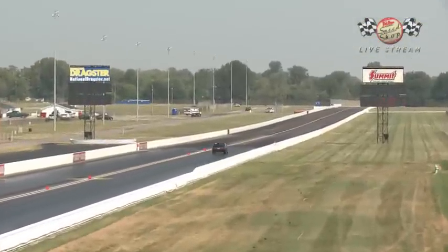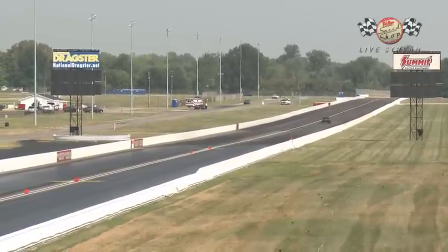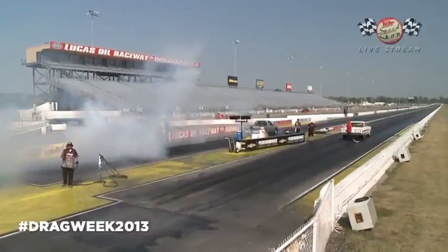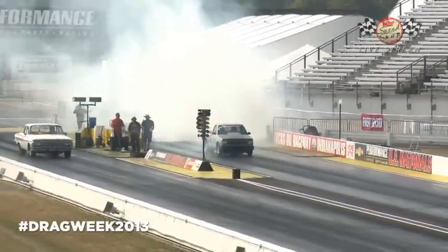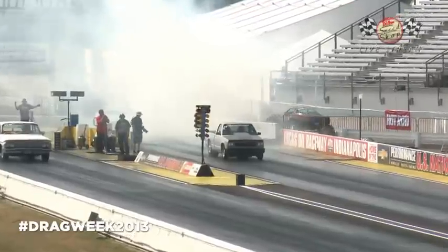The Mustang headed down the summit lane, going 11.10 with a 6.127 on a solo pass. The 61 Chevy, again, the driver working on getting this thing off the starting line without having it kind of fall over on its face, and the starting line is so sticky out there, I think he's having to bring a lot more RPM to the table than he was used to, and maybe modify the way he's releasing the clutch a little bit, feather a little bit more.